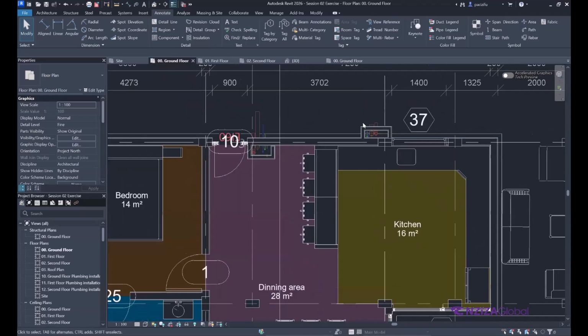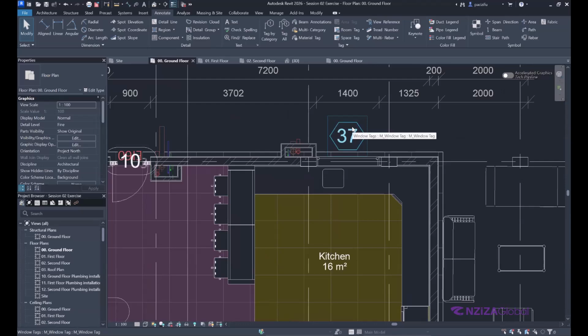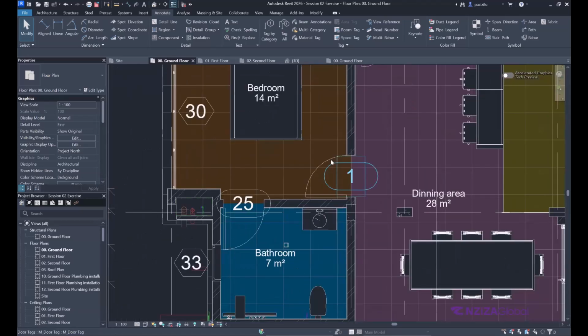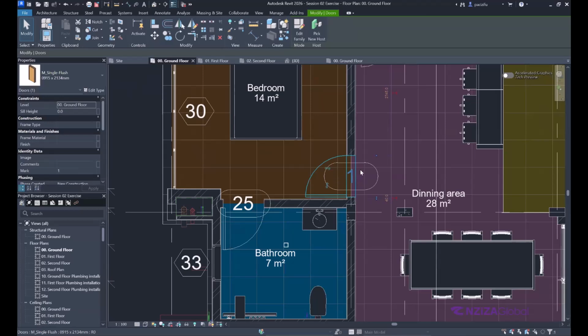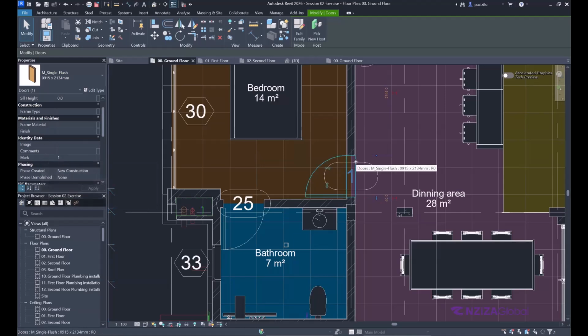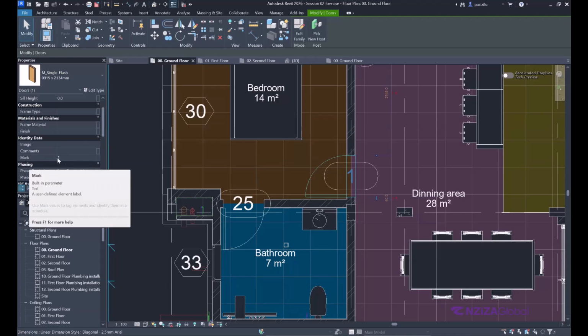So now we can change these tags as we want. Like if I click this door, I can see that its tag is one. So the tag is taking this identity data in their settings. We have one for this door, means it is taking the mark of the door.